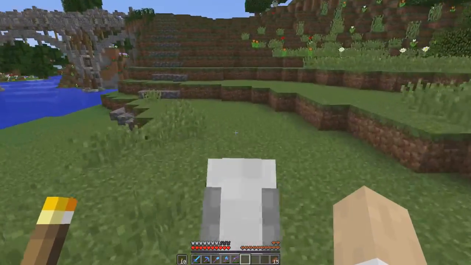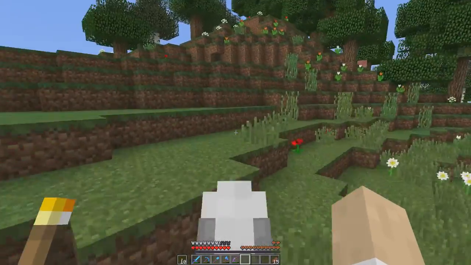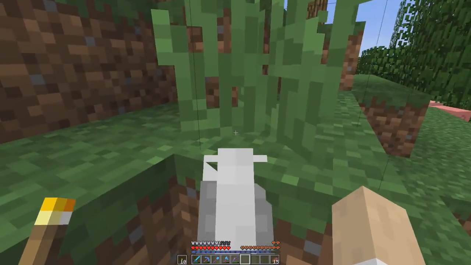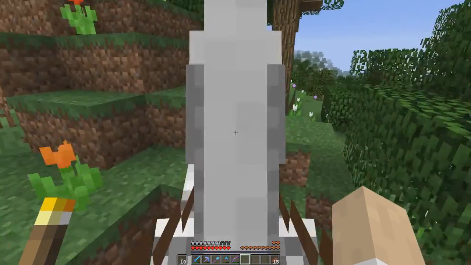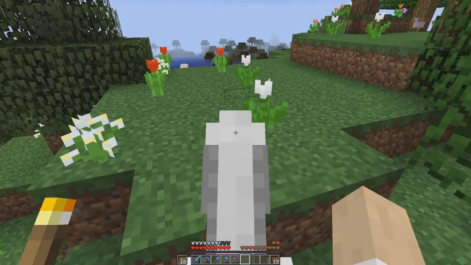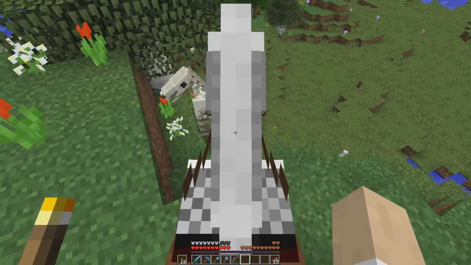And just in keeping with the horse theme, I just want to show you guys something I discovered while I was doing some terraforming over here. Just get up. Oh my god. This guy cannot jump. Well, he can only just jump 2 blocks. It's embarrassing.